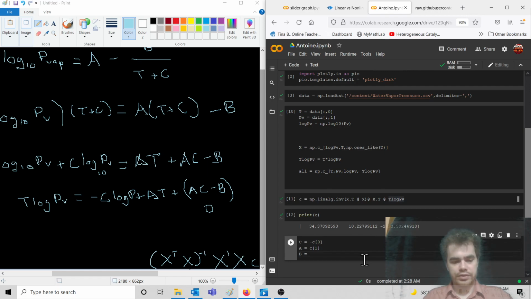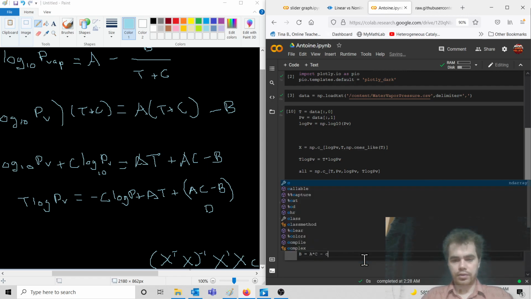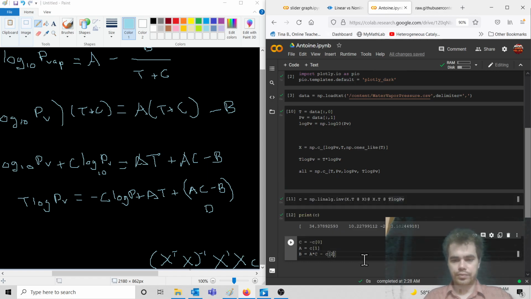So let's just do that. We'll say a times c minus lowercase c index 2. And that should get us our a, our b, and our c.